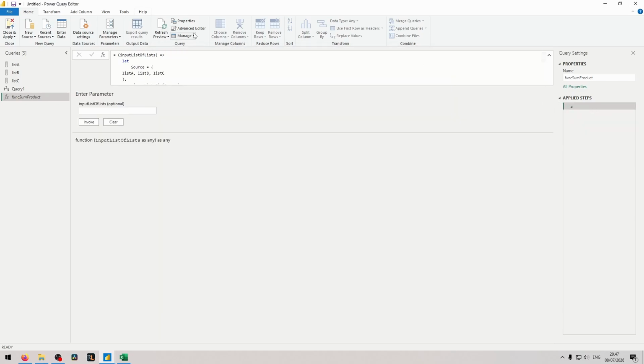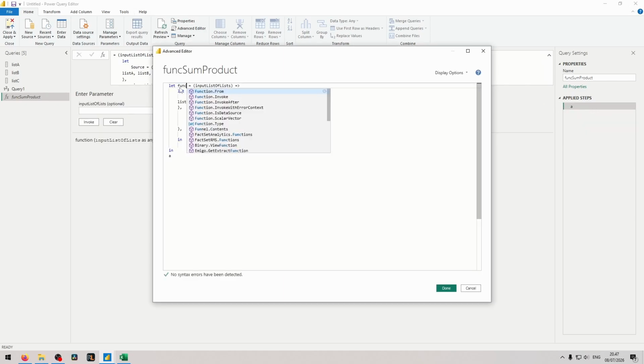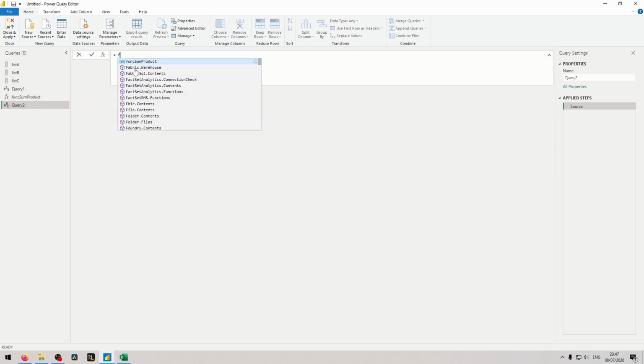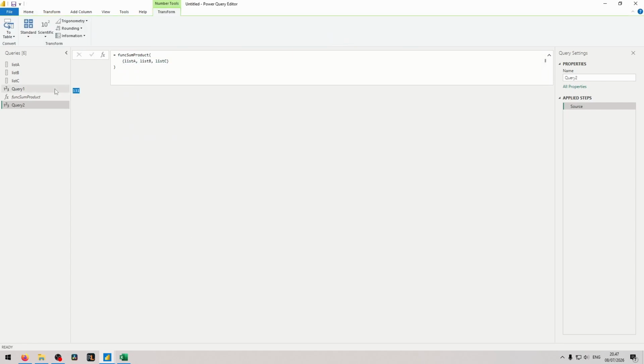And then we should probably actually change that. Actually, I want something other than A, but we'll only see the name of the step inside of the actual function. So when you click on func sumProduct, you can then use the function as we're intended to. We pass in a list of lists. It would be nice if it gave me, it doesn't give you intelligence unless you add documentation yourself, which I'm not going to do right now. We can then pass in our list of lists and get back 131 as expected.